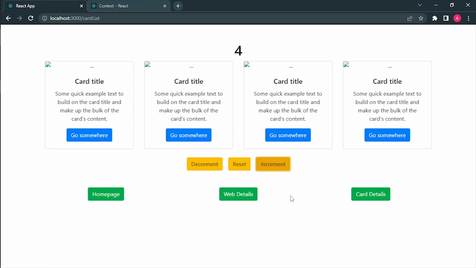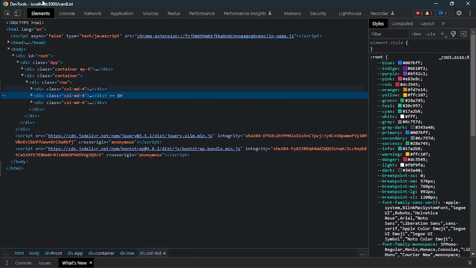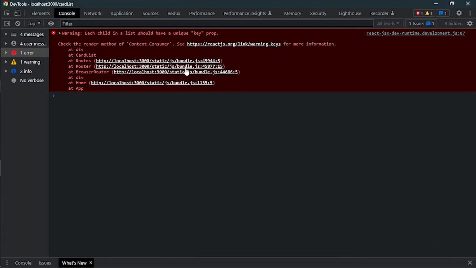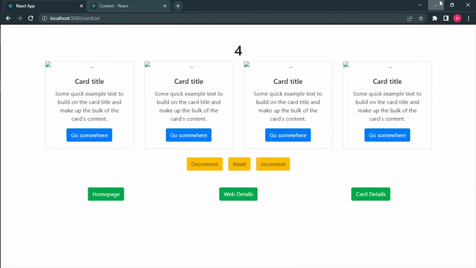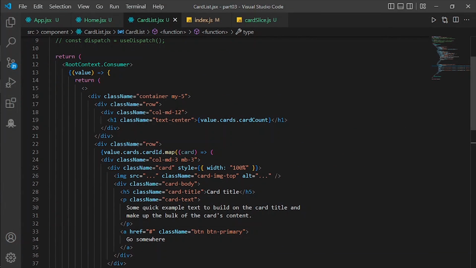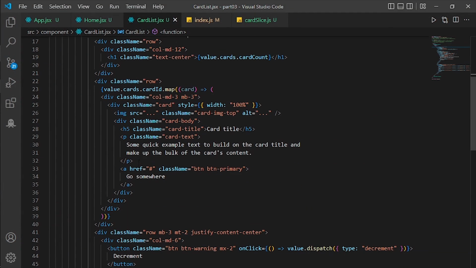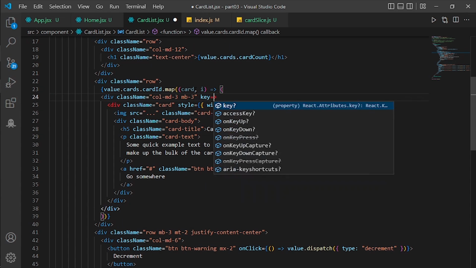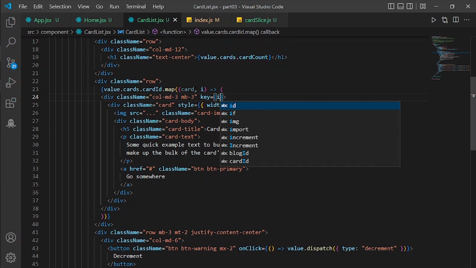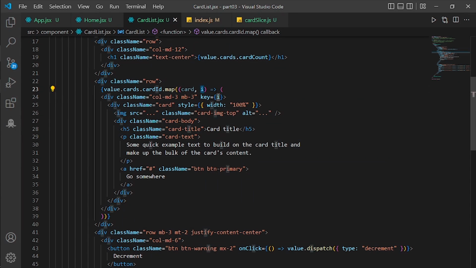This is the testing, so we get nothing. Let's see in the inspect. Each child in a list has to have a key, but first we have to add a new key. So for each of this map, I will make a new index. In here, call md5, I have to give it some key, and that key is going to be this I state or this I variable.